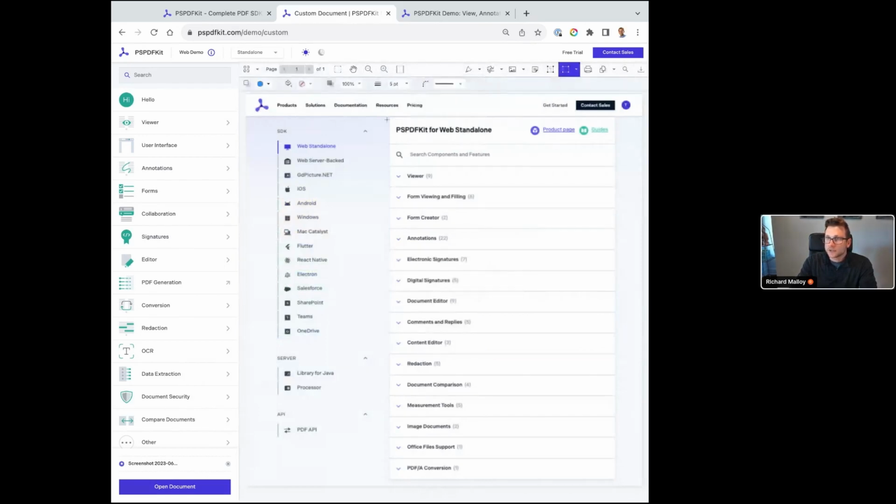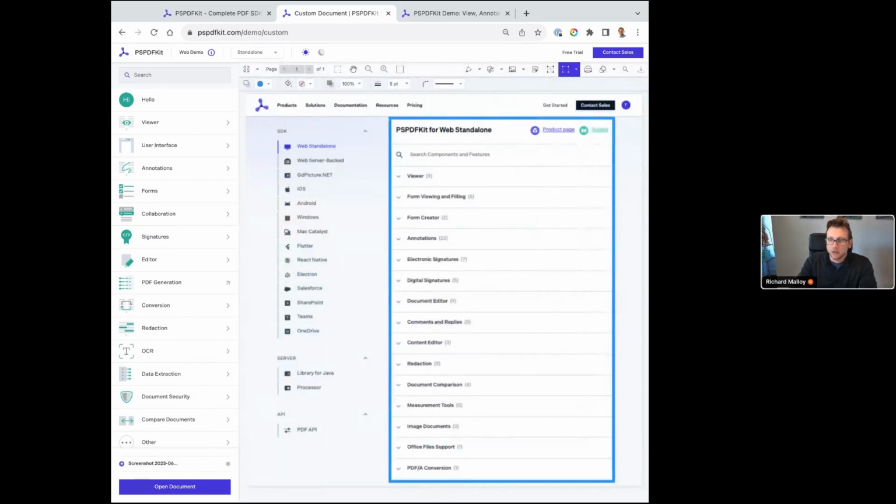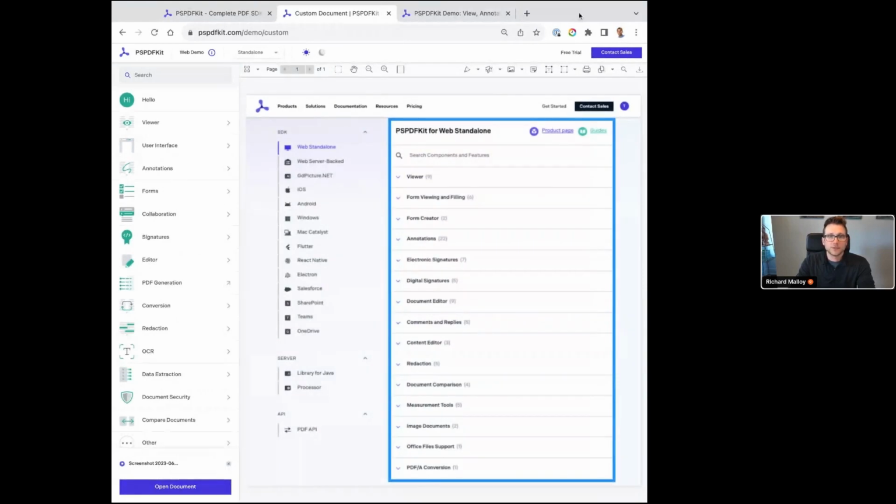As I kind of suggested, we have a trial key on our website that allows you to download our latest version and all the functionality that we offer. One of the buying journeys that you will do is, often you don't need all this functionality. So what we've done is we've broken out the SDK into licensable components. That means each one of these drop downs is a different component that you can add to your web application.